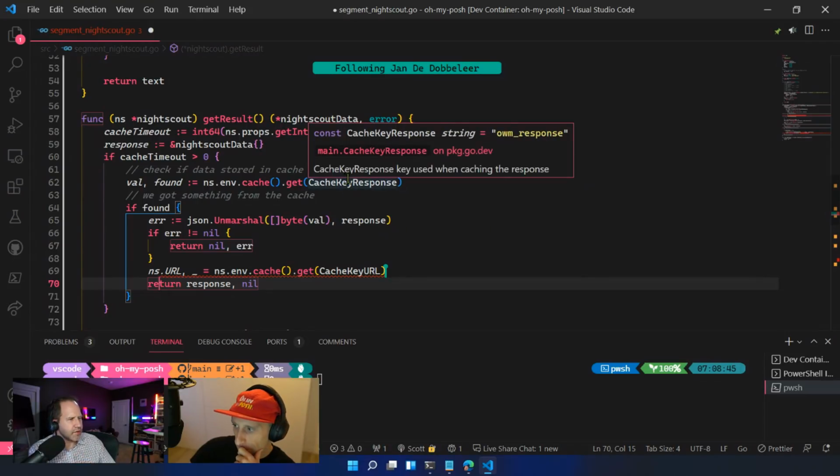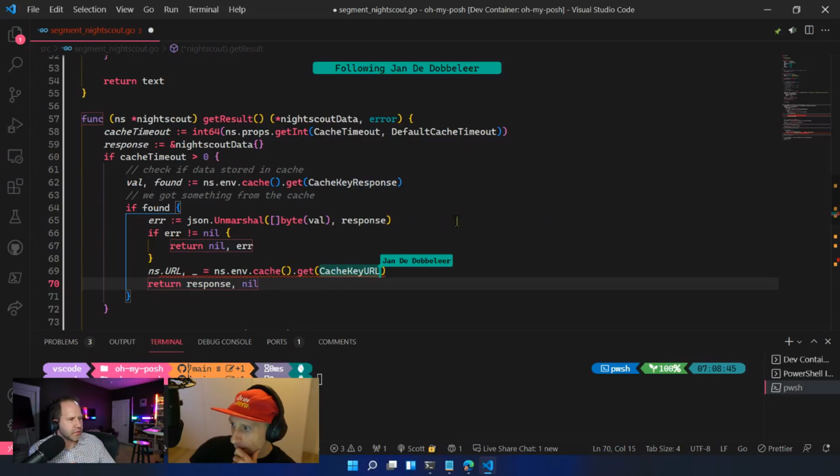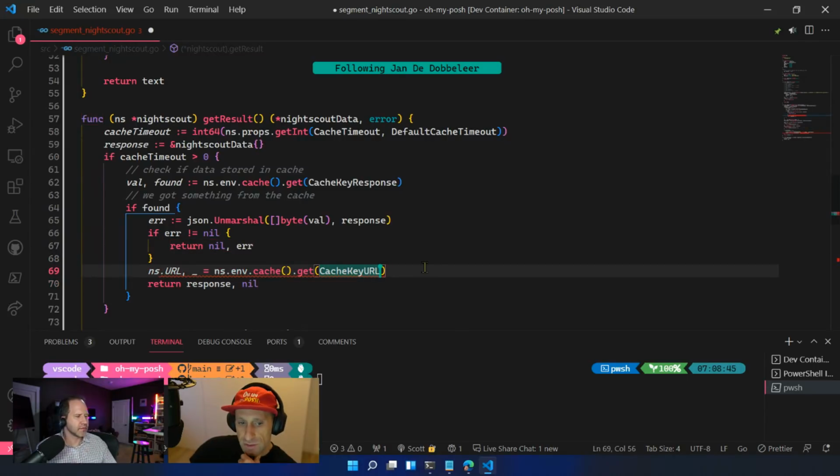You're using the cache key for the response. Anything else doesn't really matter. So we're not really reassembling this part here. I would use our URL that we already have access to, because people need to set it anyway, as the cache key to retrieve the value. That will always be unique, right? It will be unique, 100% unique, and it will not change. Yeah, so that's definitely, I think, the way to go here.